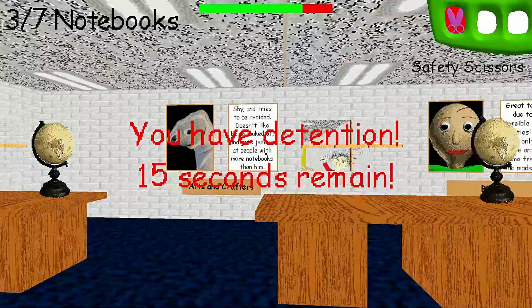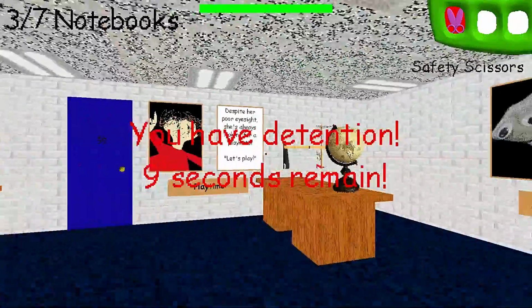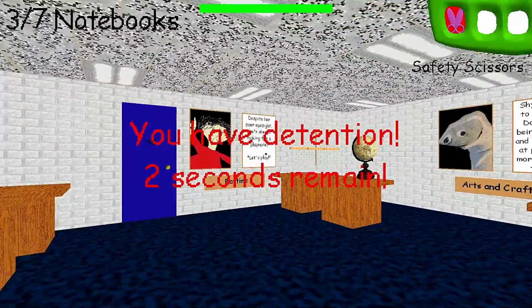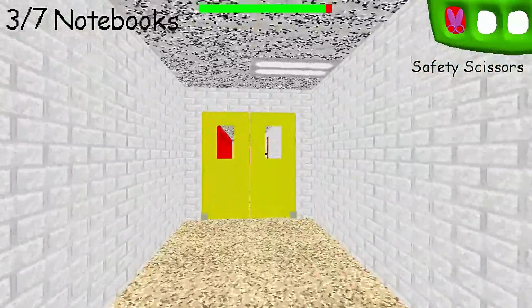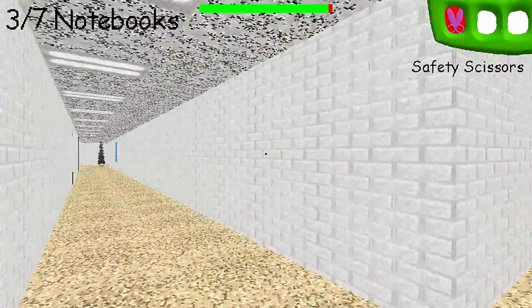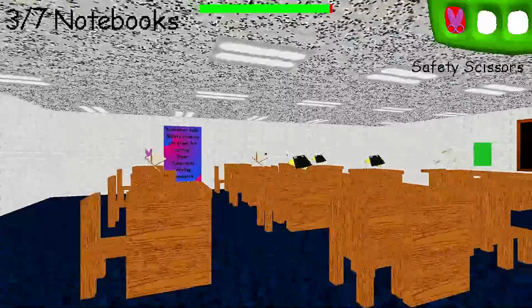No running in the hall. What? How? How? What was it? Oh, you doff. Great, I've got a way here now. Great. God's sake. Sweep. I really don't know where Baldi is, guys. I really hope he doesn't show up. Yes, there's a notebook here.